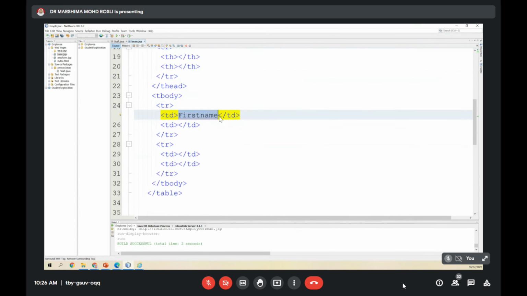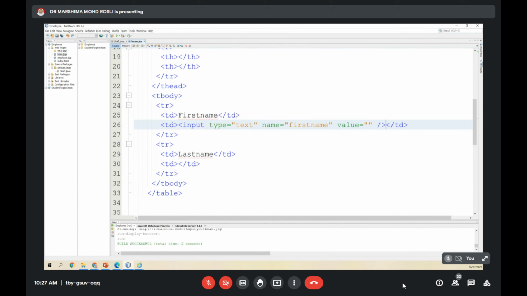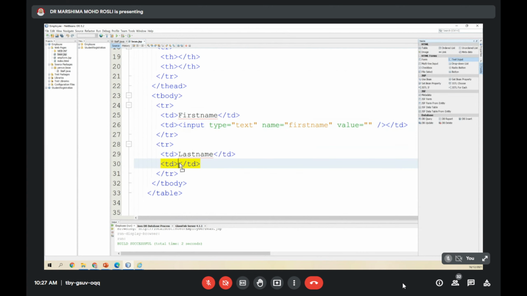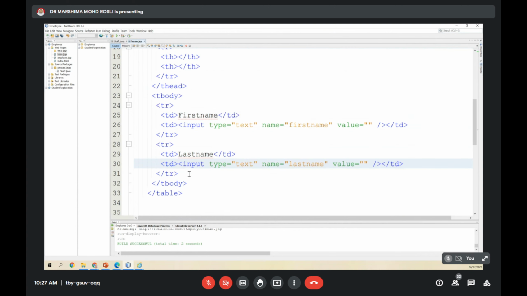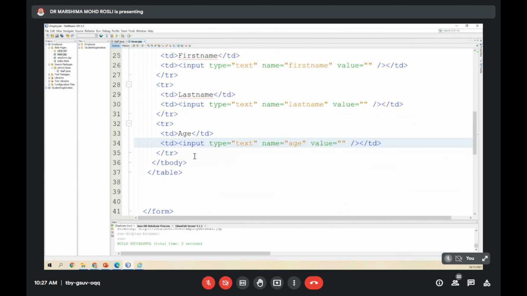So you can do it for first name first. So its name is first name. Initial value none. Same goes here. Okay, this one last name. But want to add one more TR TD for each. Just change this one. Each. Right. So this is your form.